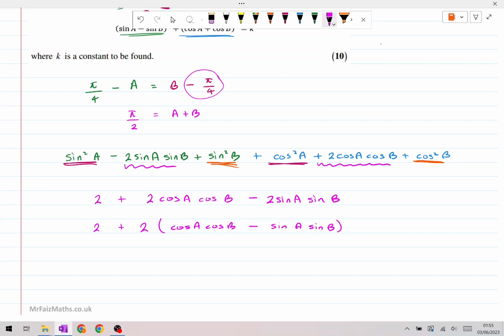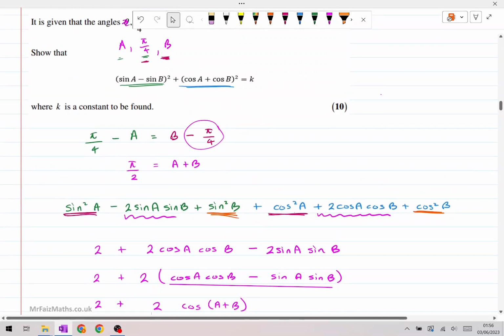Right, so even if you are only vaguely familiar with this identity, or if you look at this and think, oh, there is some addition formula that gives you this. If you look at this expression here and look it up in the formula book, what you find is that this is simply cos of A plus B. So what we have here is then 2 plus 2 times cos A plus B.